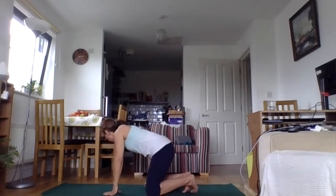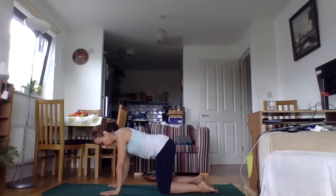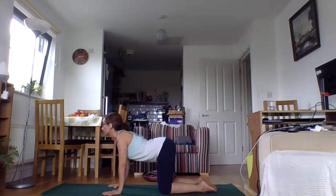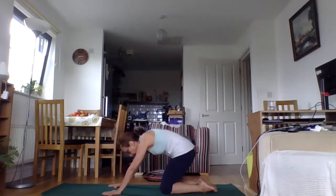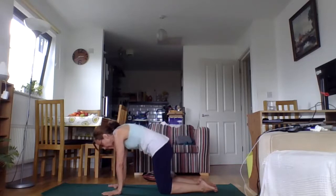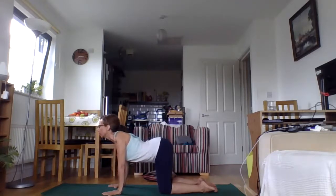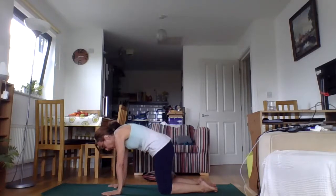Let's come up onto our knees. We'll just do a few rounds of cat-cow, getting some movement in that spine. Wrists come under shoulders, knees hip distance apart, rooting down through those fingers. As we inhale, draw the shoulder blades back, opening up the chest, as we look up, tailbone goes up. And then as we exhale, we're rounding up the spine and bringing ourselves forward again. Inhaling, opening up the chest, tailbone up. And then as we exhale, taking it back and scooping it under as we come back to a neutral spine.